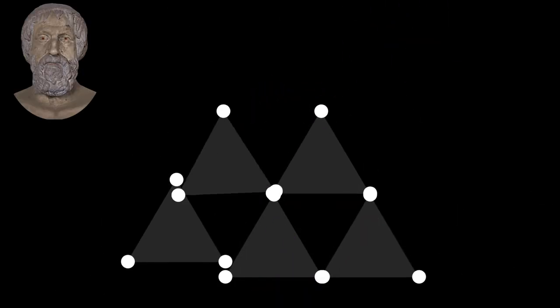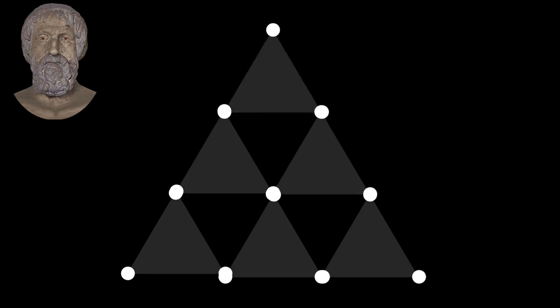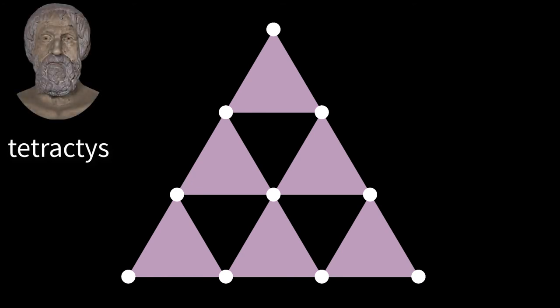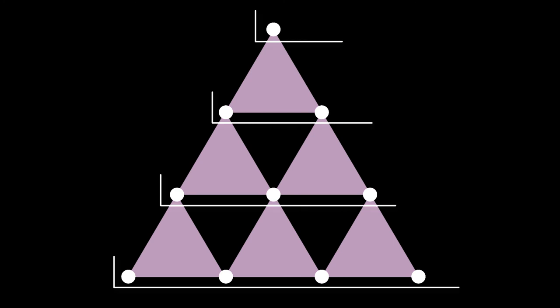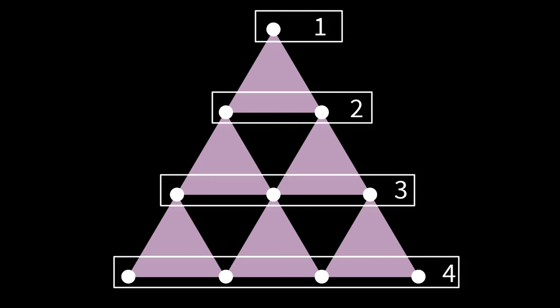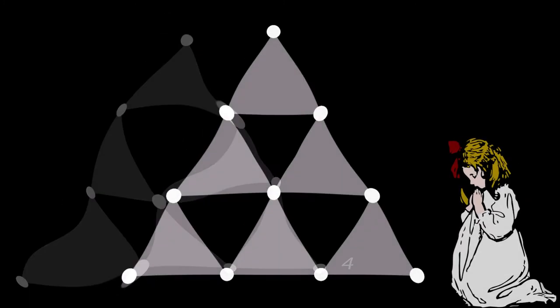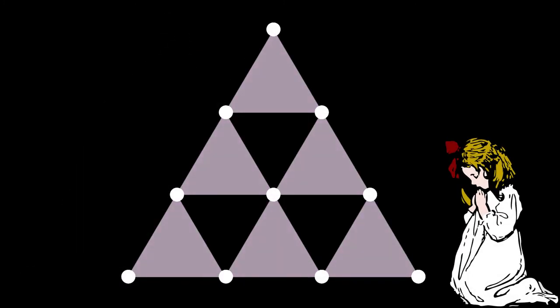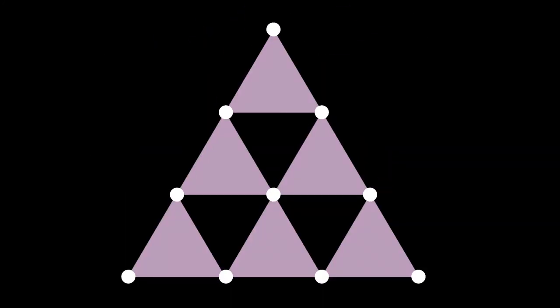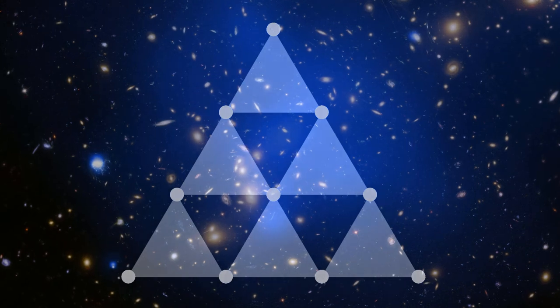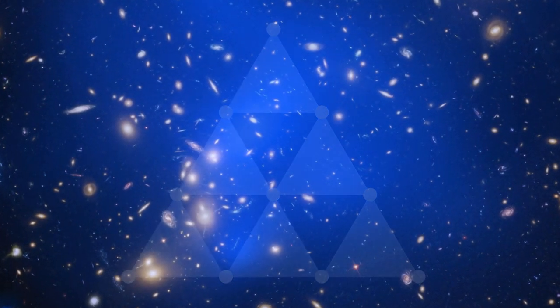Pythagoras and his followers believed the universe was constructed with numbers. Of all the numbers, 10 was truly divine. The Pythagorean's holy symbol was the Tetractus, a figure said to have been created by Pythagoras himself. The rows of the vertices consisted of the first four numbers. Their sum generated the divine number. Pythagoreans prayed to the Tetractus and swore oaths of faith to it. To the Pythagoreans, the Tetractus and the number 10 symbolized the harmony of the cosmos, a greater unity than one.